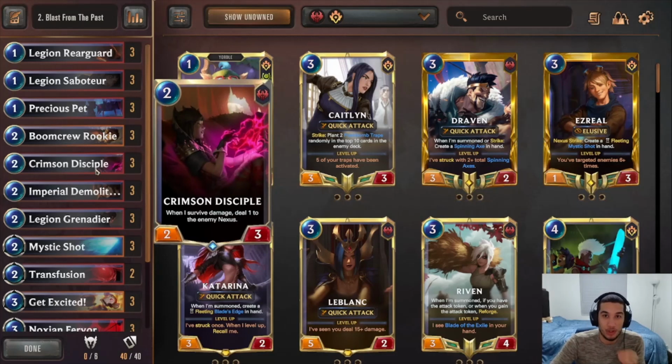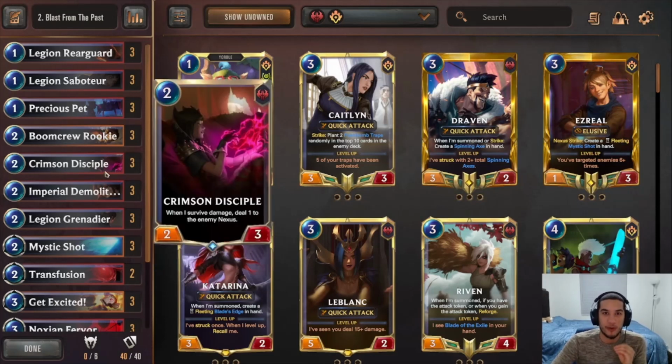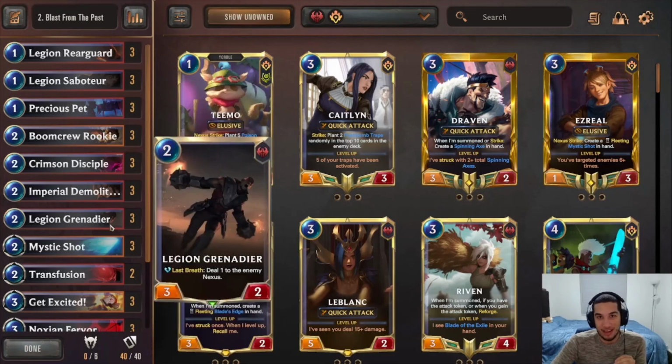Crimson Disciple used to deal 2 damage to the Nexus whenever she got damaged. 2 damage. So if you did the Disciple into the Demolitionist combo, you could deal 4 damage to the Nexus right away off the bat. Legion Grenadier used to be a 3-1, but he used to also deal 2 damage to the Nexus. So pretty much this card, when he was in the field, was already guaranteeing an additional 2 damage to the Nexus.